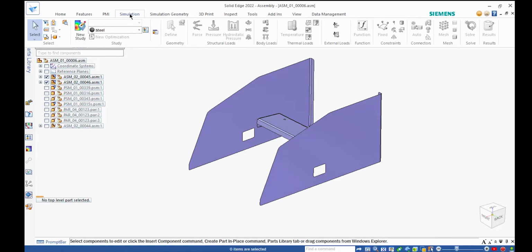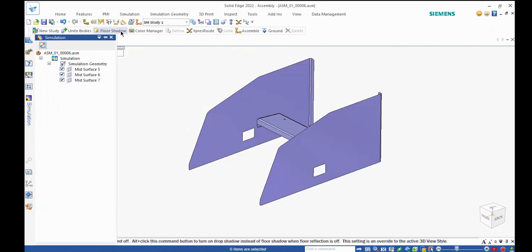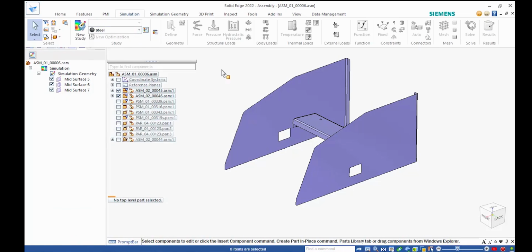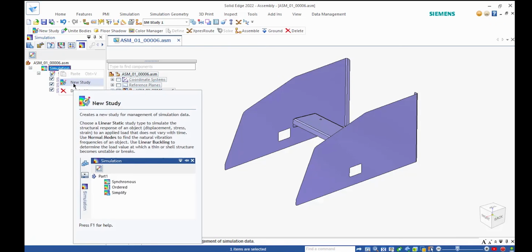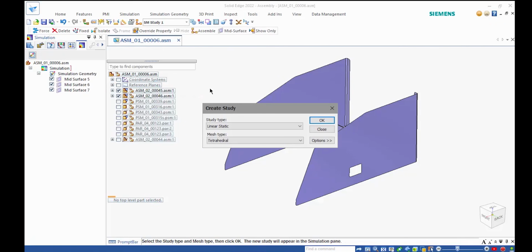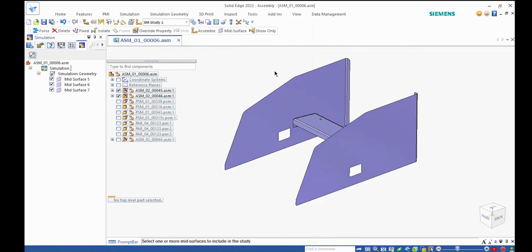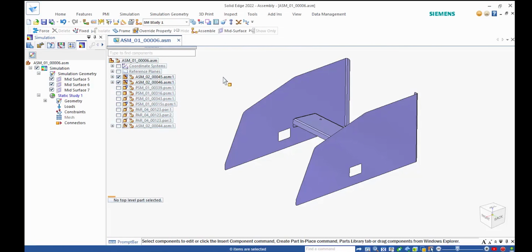Simulation is, as I mentioned, very tightly integrated within Solid Edge, and we can create a new study right here, or we can open the sidebar. The tool is very flexible. You can progress from left to right in this situation, or we can go from top to bottom. So I can create a new study, and in this case, I'm going after a specific type of mesh, surface mesh. And we're doing linear static on these three pieces. We can conveniently select all of them at once. It doesn't require you to pick one by one.